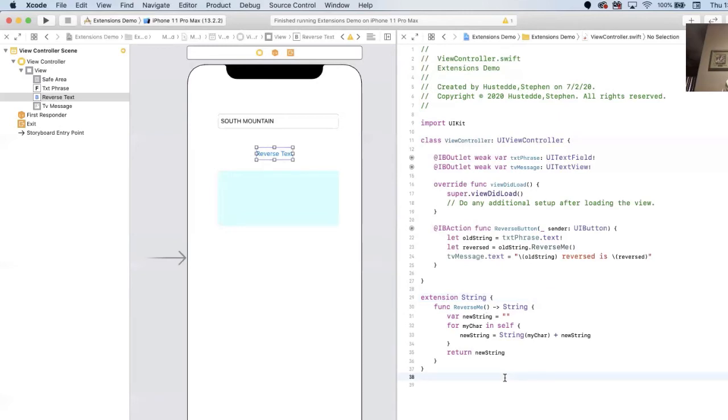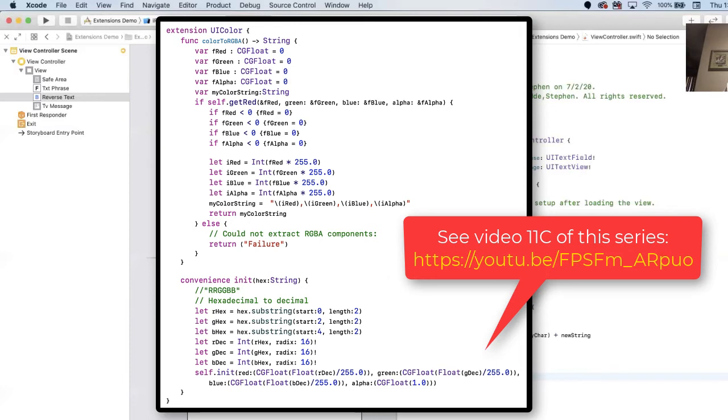Questions on extensions? When do you know when you need an extension? Is it just when you're trying to do something that you can't find something for in Xcode? So yes and no. If it's something you think you're going to use over and over again, I tend to do extensions for things that I think should be there. There should be methods attached to that class that would make this easier. I'll give you an example, and I know I have a video out there on extensions. When you go to create a new color, the UIColor class makes you use red, green, blue values and alpha values. But when you're working with a client, they're usually going to give you a hexadecimal value.